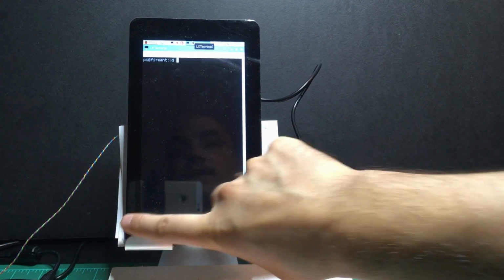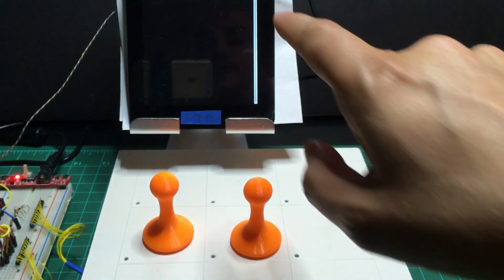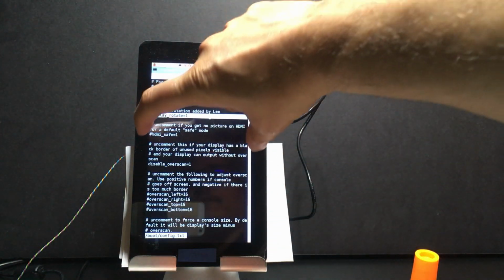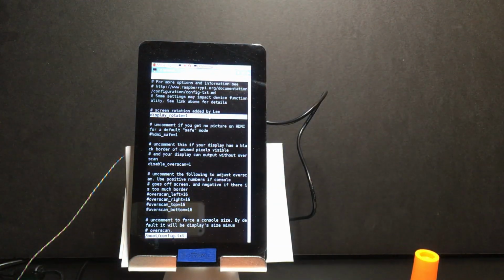I'm running the display in portrait mode rather than horizontal. The display is actually going to be on the right side of my board. So in order to get the Pi in portrait mode, I needed to update a couple of things. One of them was the boot config file. The changes I needed to make were here. Actually, that was the only change to this file. So that rotates the display: 0 for regular, 1 for 90 degrees, 2 for 180, 3 for 270. So basically you're flipping it from here to here to here to here. So this portrait mode works.